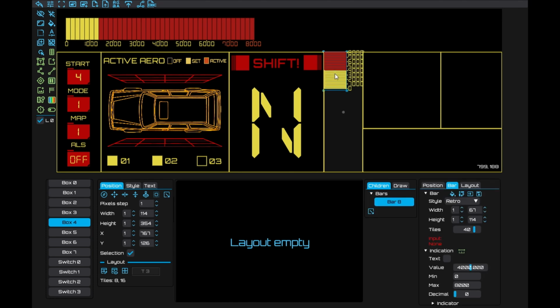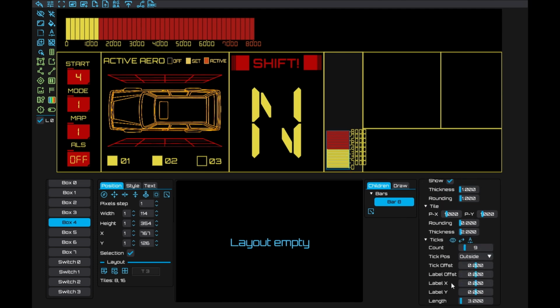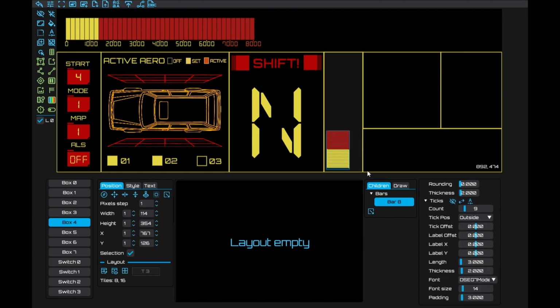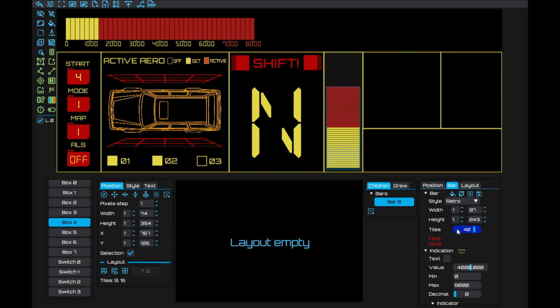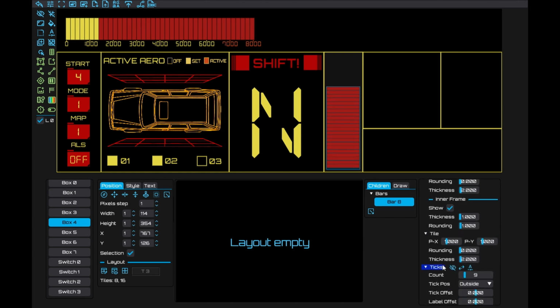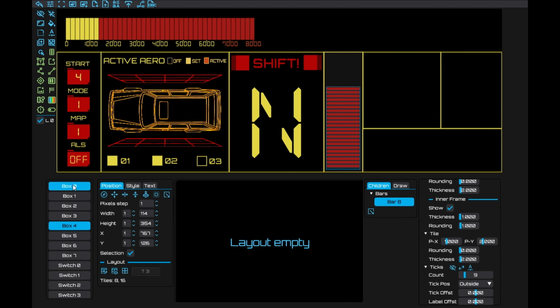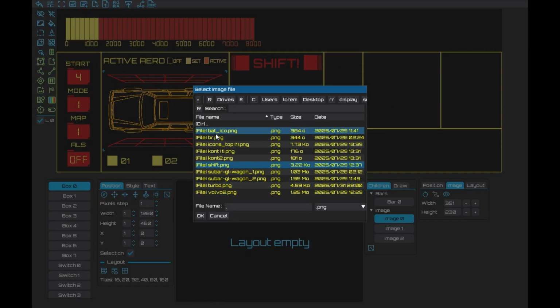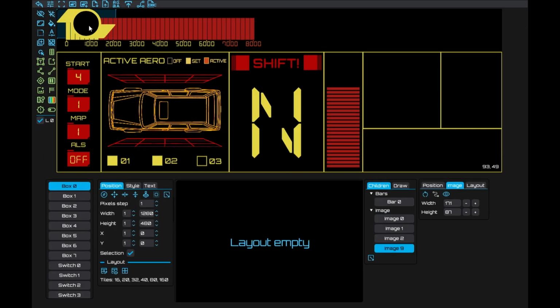Now let's maybe add this turbo boost gauge. So let's hide the ticks. Maybe reduce number of tiles. Add some padding to pixels. And now let's add the image, the turbo boost.